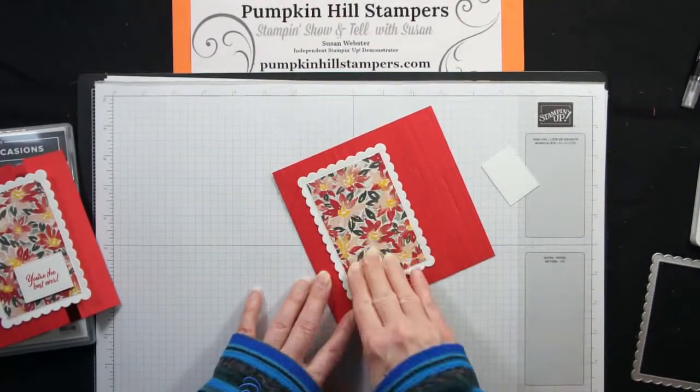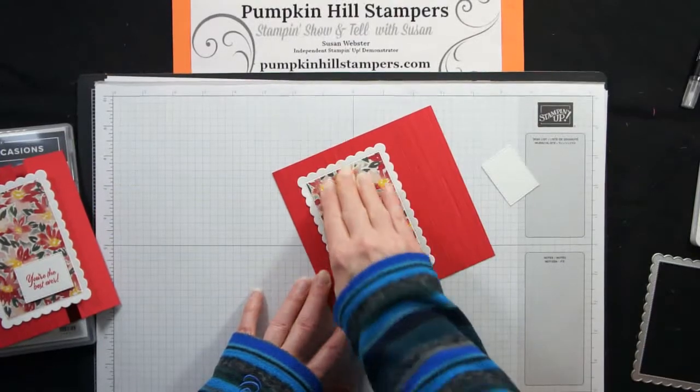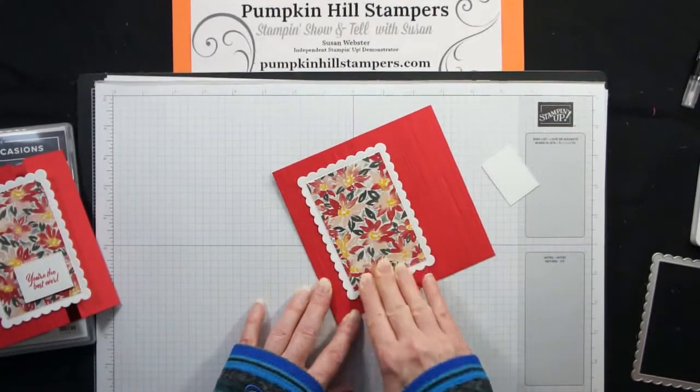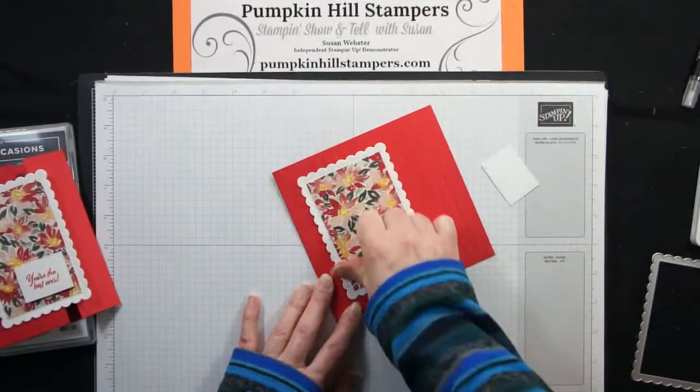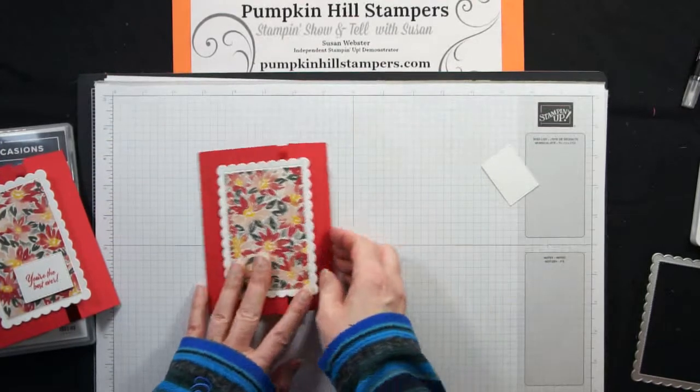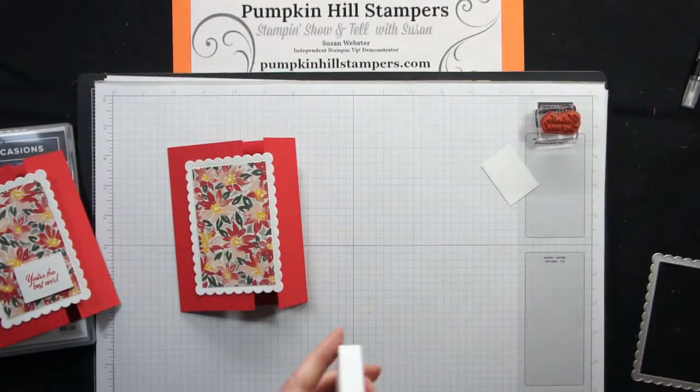I know a lot of people have trouble putting adhesive on and not getting it too big or not getting too much on, so that's a nice easy way. And then I just press it, getting those two layers adhered together. Okay, so there's that. Then I'm going to bring in my Poppy Parade ink.